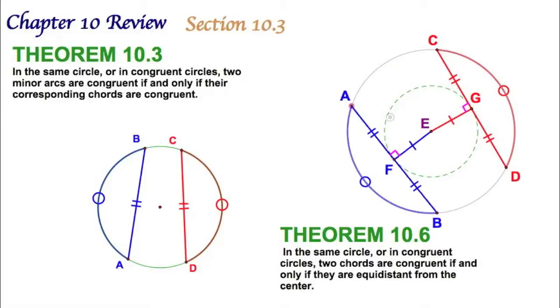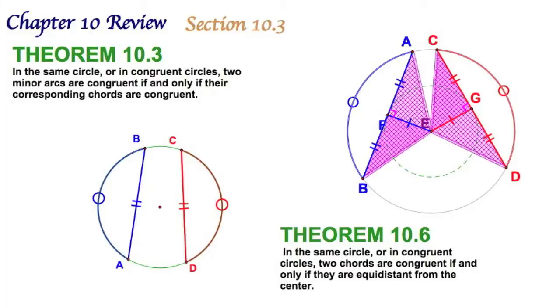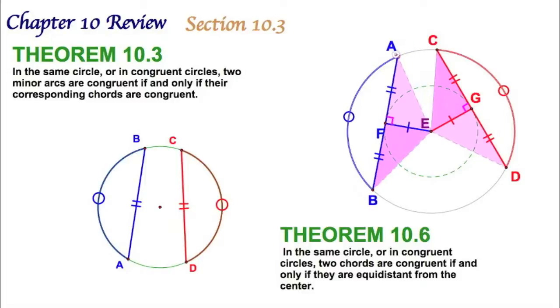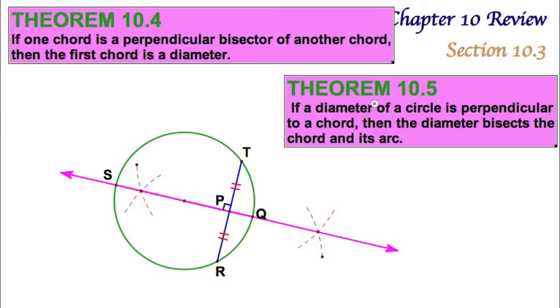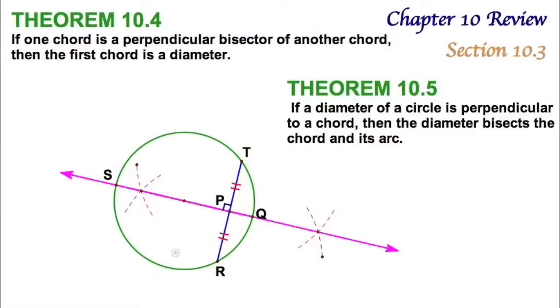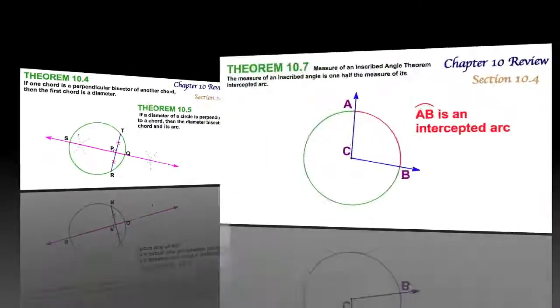Also, since the distance by definition from the center to the chord is to the middle, that bisects those chords. So draw these triangles - a lot of interesting relationships there. Well, also in 10.3 are theorems 10.4 and 10.5, both relating to this idea that the perpendicular bisector of any chord is a diameter. So right here, this random chord TR, SQ is the diameter.